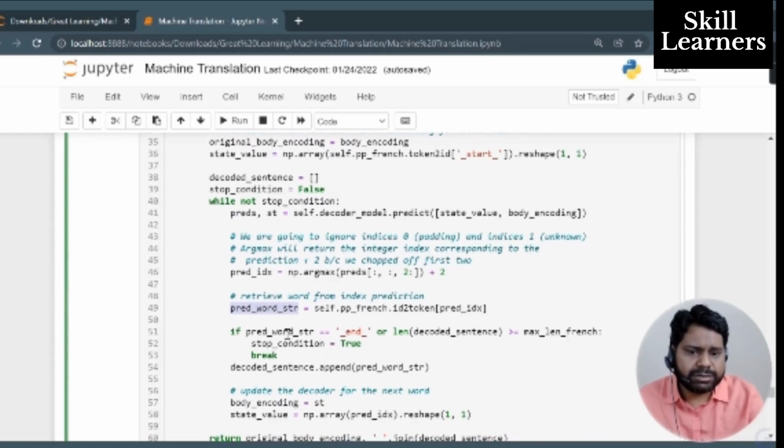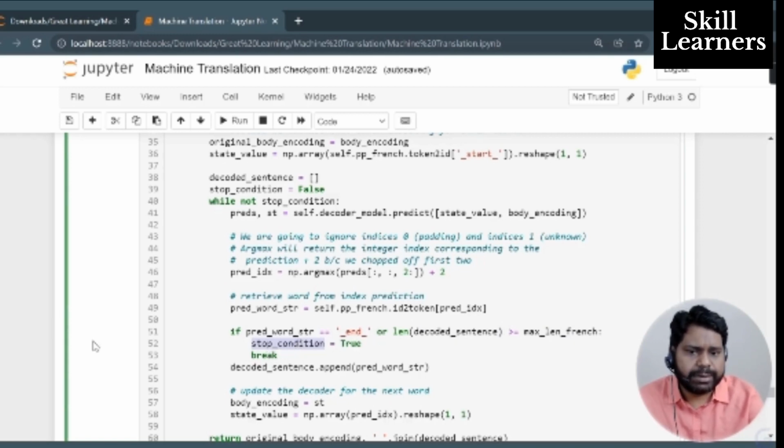And if the predicted stop word is end, or the decoded sentence length is greater than or equal to the maximum French length, we will change the stop condition to true and break it.